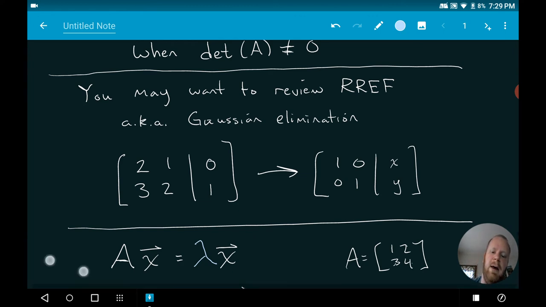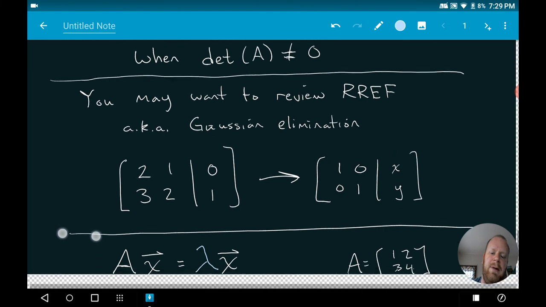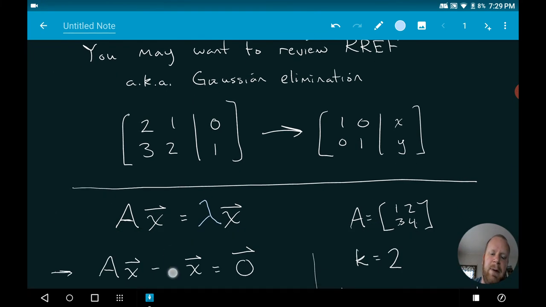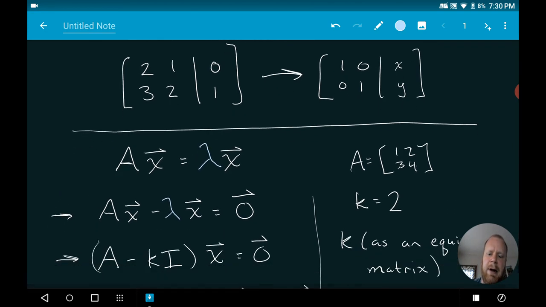Okay, so if we do a little bit of algebra with this, we can subtract the lambda times x from both sides. What's going to result from that is a vector. All right, since I said this is a 2 by 1, so we want to put 0 on there. And then we can combine like terms, so we multiply both of these by the vector x.